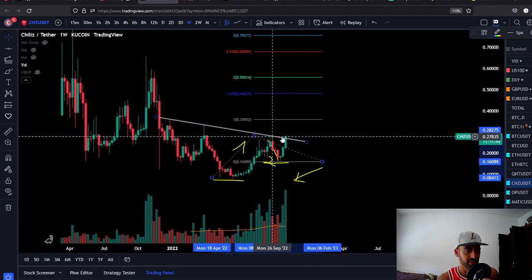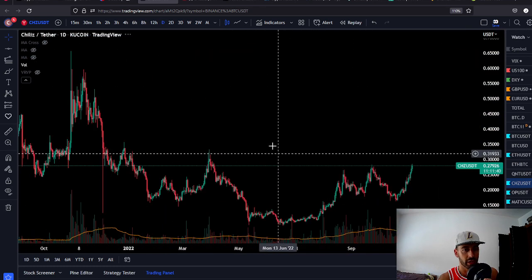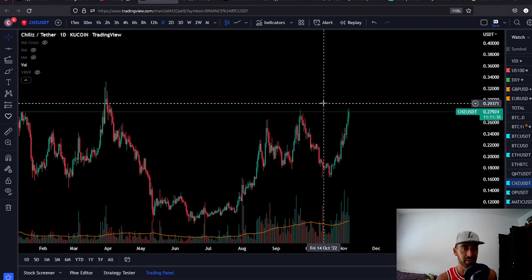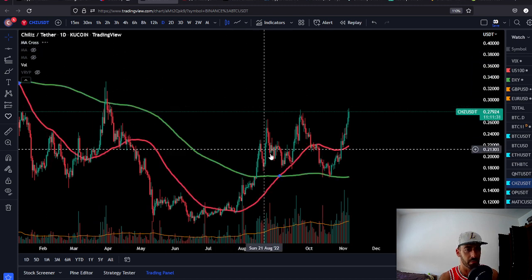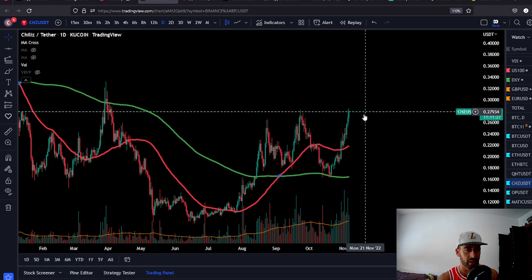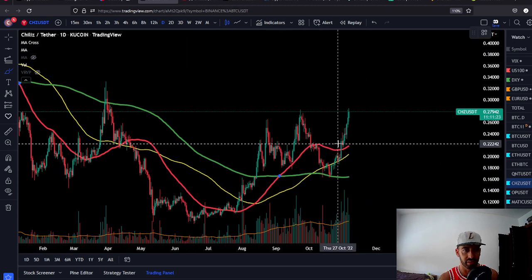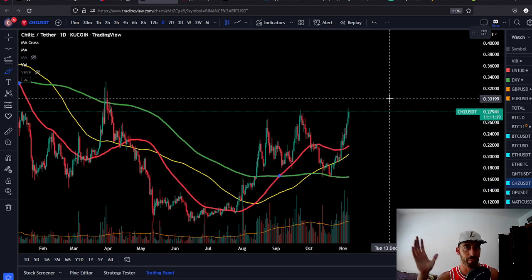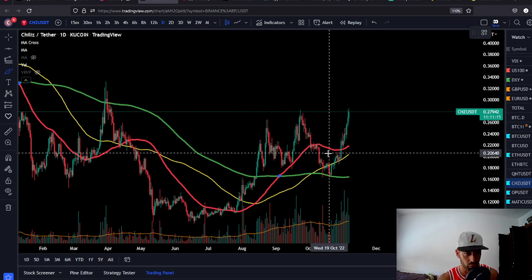This is a very strong coin to have in your portfolio. The chart is much more advanced than pretty much all cryptos out there except a few that we're watching. We're trading way above the 200 MA and the 50-day MA. Look at this posture — that's how you want to see the MAs. You want to see the 50, the 100, and the 200 all sloping up. That's a bull market — you want to put your money in a bull market coin.